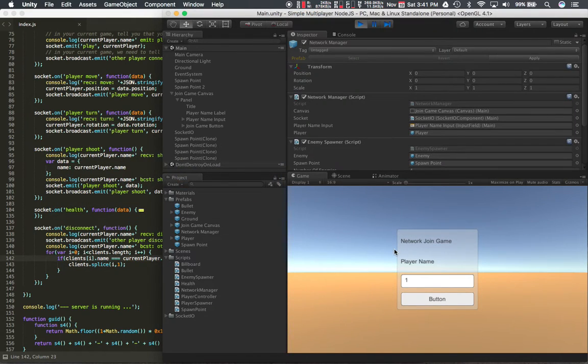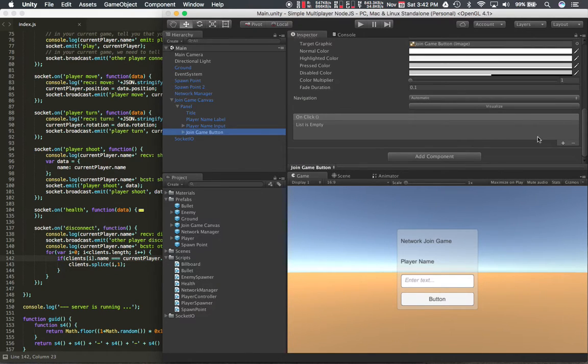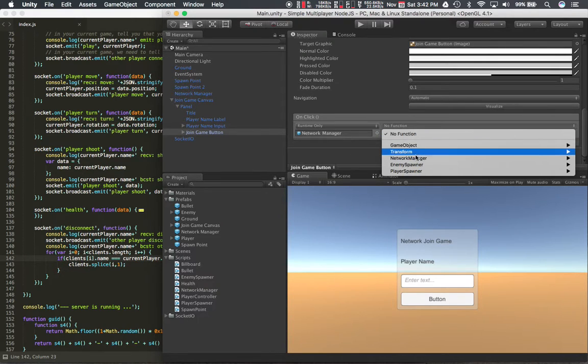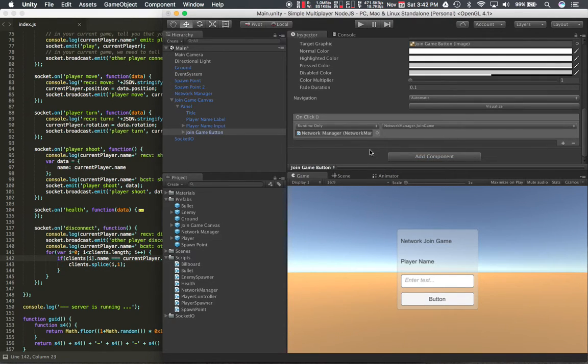Hmm. Oh, yeah. So we need to have the button call the network manager. So let's look at the join game button, and on click we'll do stuff. I think I can do this, and then should be able to call the join game. So that should fix that.